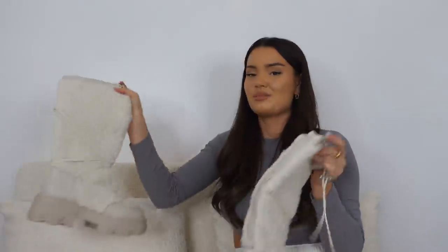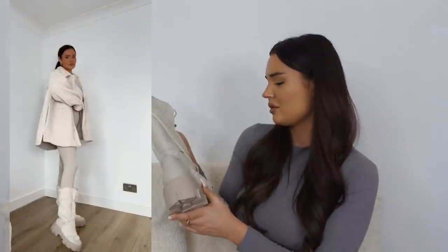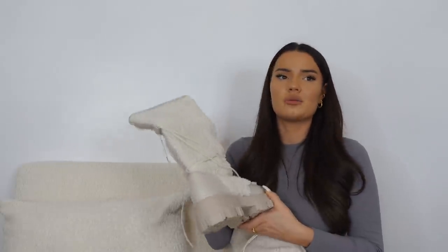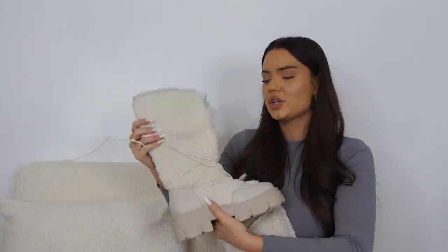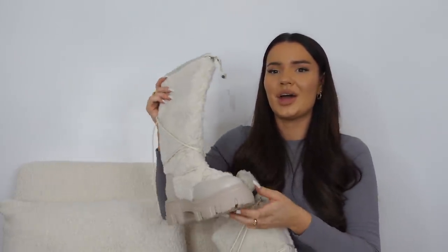Opening the next package — I'm not really too sure what I was thinking, but here are these boots. I think they are quite cute. I could wear them with my borge jacket with like some nude leggings, which could be really nice. They were quite expensive though. I could also wear them with the mushroom-colored puffer jacket I showed in my last ASOS haul. It also has this tightening section and I need to figure out how the laces work when I try it on.